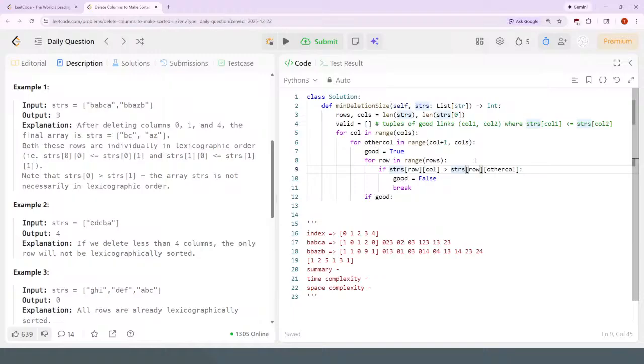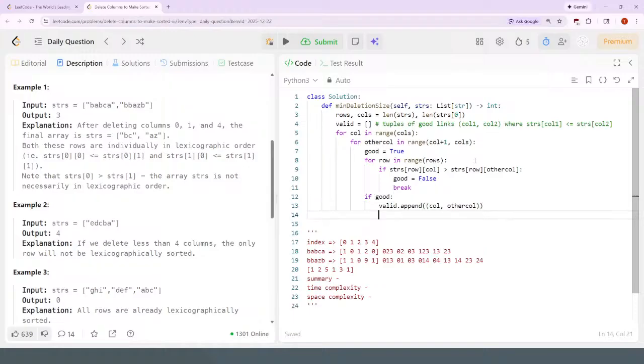So if they're not in order, then it's not good. Otherwise, when it's all done and it's all good, then I would say valid is going to append the column with the other column. Is that right?